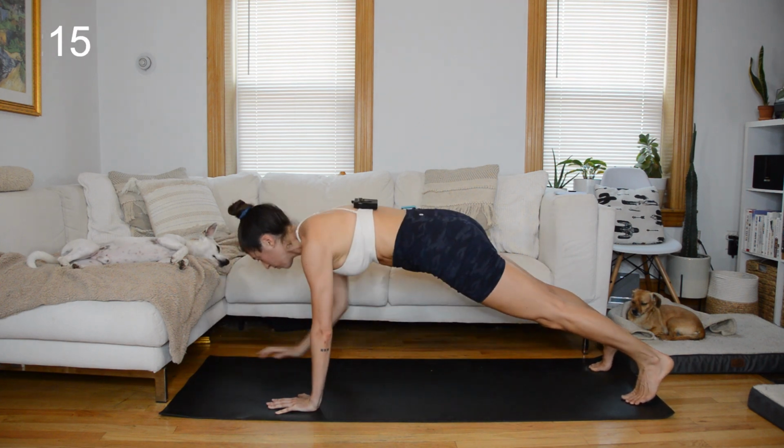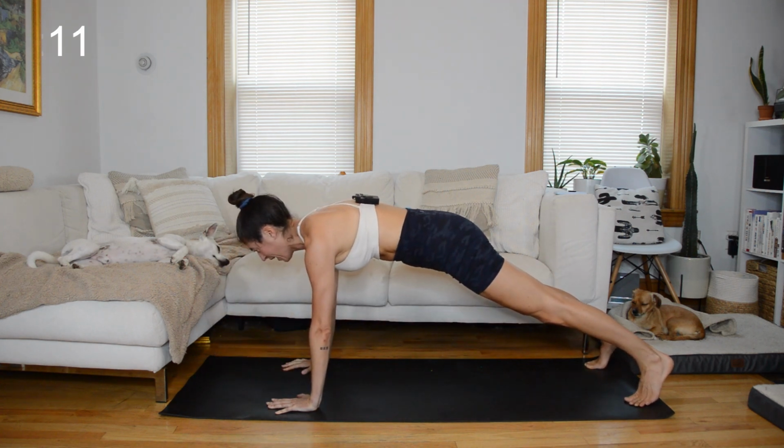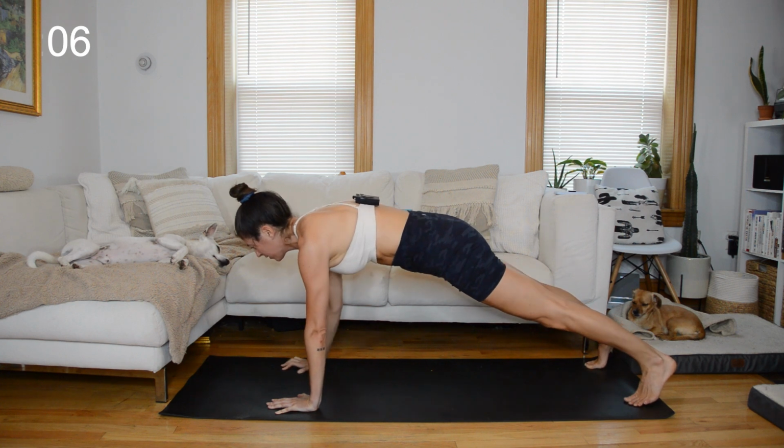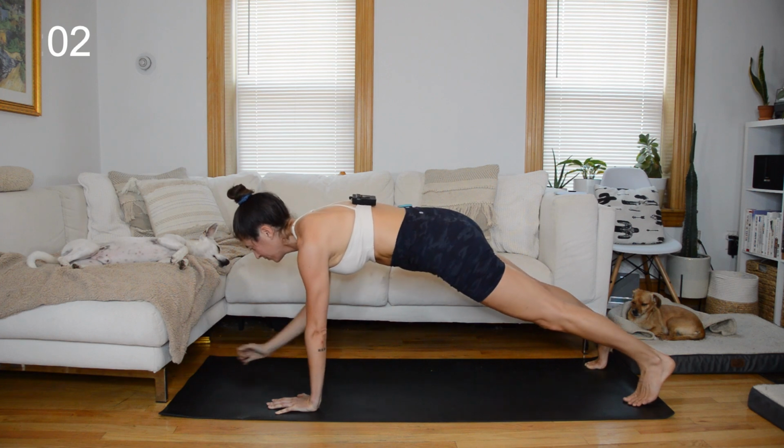Right forearm down, press back up. So it's kind of like doing a single arm push-up on this left side. Stay active through your legs. Gentle engagement through the glutes so that your hips don't pike up.